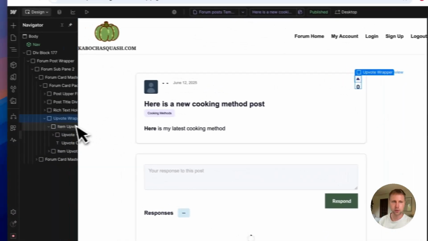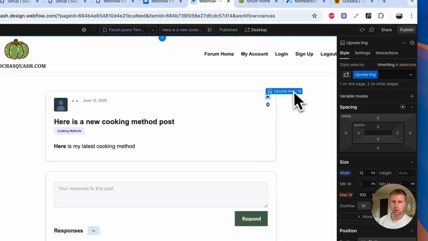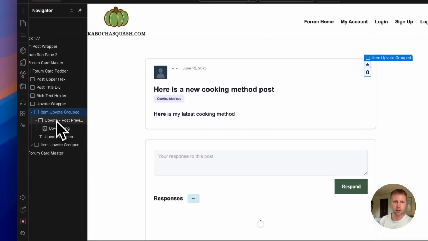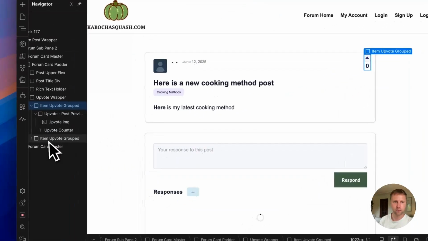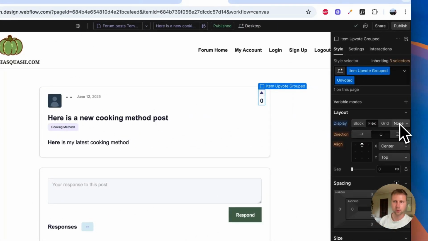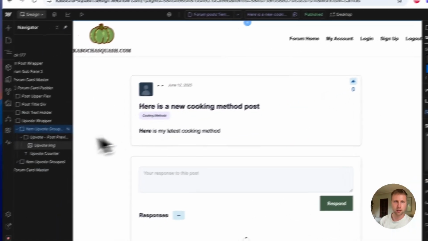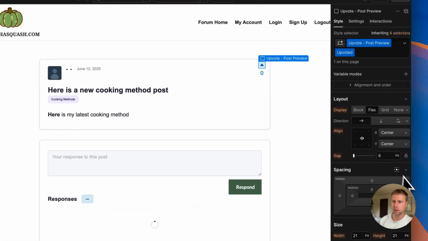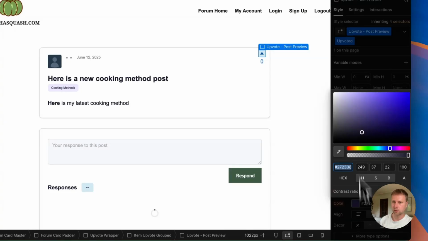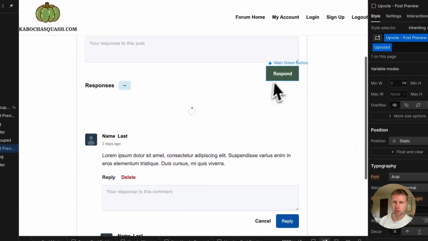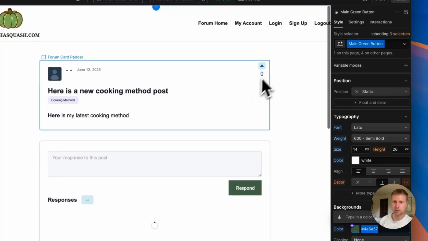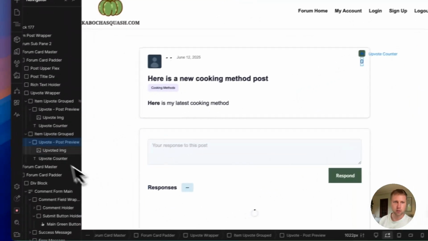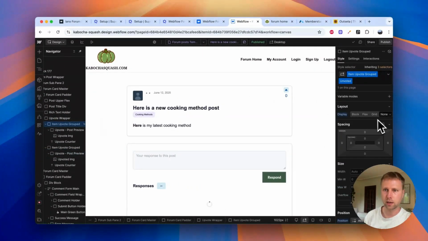And then, yeah, you can also adapt the design of this component too for the voted and upvoted state. The upvoted state is hidden or just positioned behind the non-upvoted state. So you can just hide this briefly if you were interested in changing the styling of this upvoted state. So for example, changing this to a green, you could do that and then just unhide this.